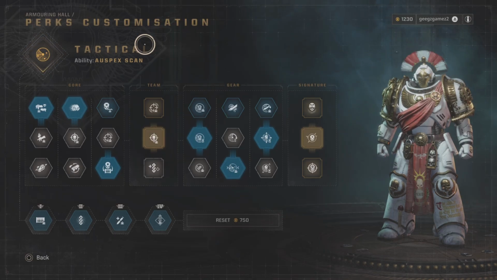But other than that, in my opinion, perk wise, especially with the prestige perks not being great for tactical, this is probably the closest you're going to get to an S tier load build for tactical. Again, at least in my opinion. Everyone has different opinions, and I appreciate that.